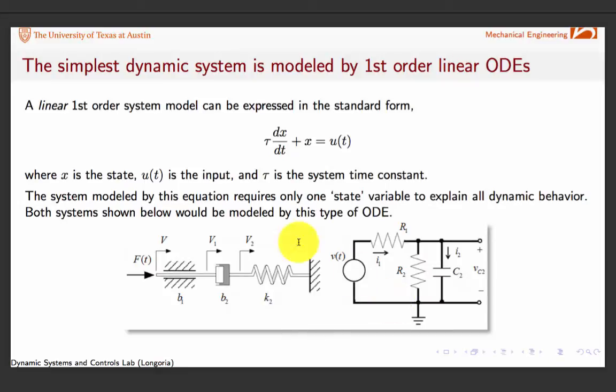As an example, a first order linear system would take this form, as you might recall from previous courses. Here x is the state of interest, could represent displacement, it could represent temperature, and you might have tau as a system parameter that represents, say, a time constant. And this equation, being a first order derivative, would be what we call a first order system, and u would be some input. So this is a standard first order differential equation.